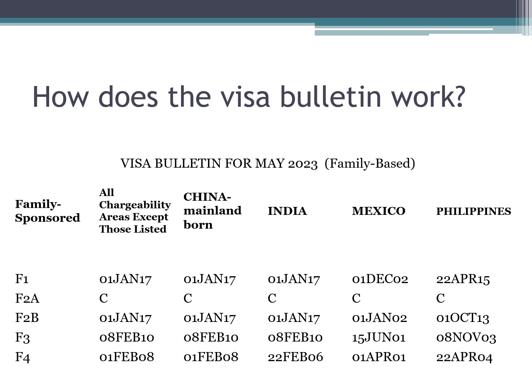On this slide, you can see the Visa Bulletin for May of 2023 for all family-based visas. On the far left, it has the family-based visa category type. This is the relationship between the petitioner and the beneficiary. So, if a petitioner is a U.S. citizen and they file for an unmarried son or daughter, that would be category F1. If they're a lawful permanent resident and they file for their spouse or children, that would be category F2A. If they're a lawful permanent resident and they file for an unmarried son or daughter, that's category F2B.